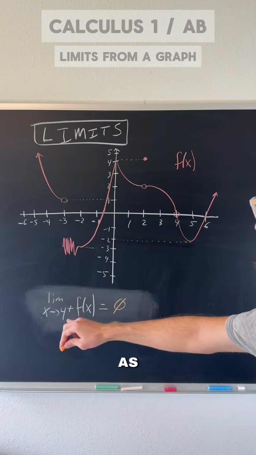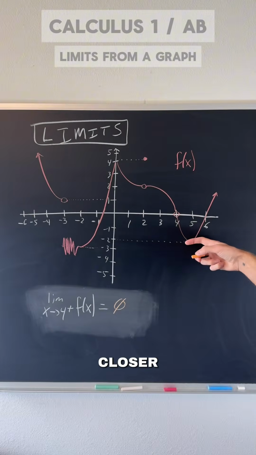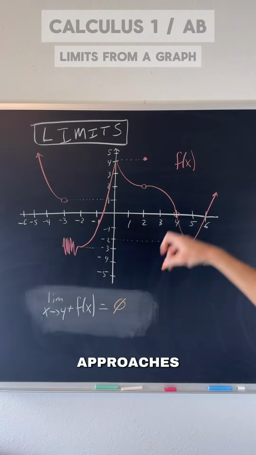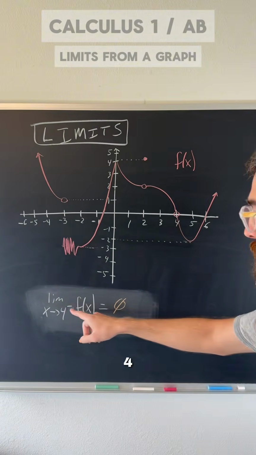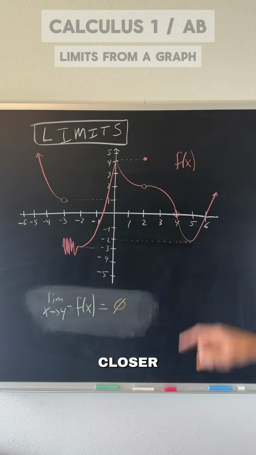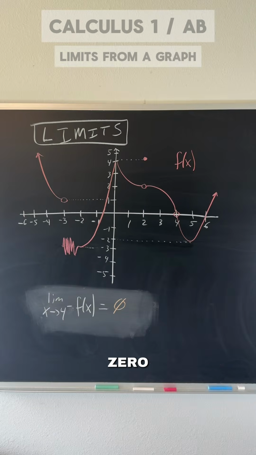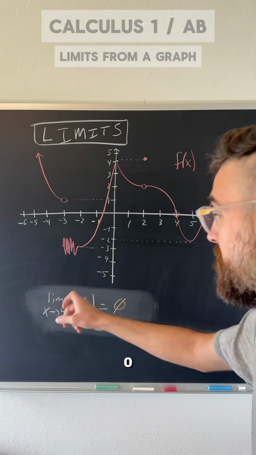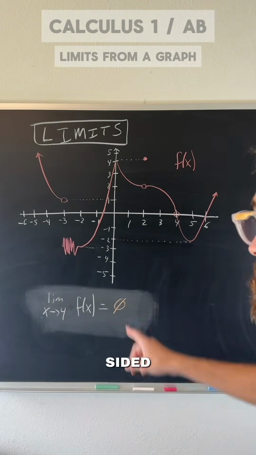Now, what about the limit as we approach 4 from the right side? Well, as we get closer and closer to 4 from the right side, we see that it approaches a height of 0. Similarly, as we approach 4 from the left side, we see that as I get closer and closer to x equals 4, my height gets closer and closer to the x-axis, or y equals 0. Therefore, our limit would be 0. And since the left and right side limits were both 0, the limit as x approaches 4, two-sided, would equal 0.